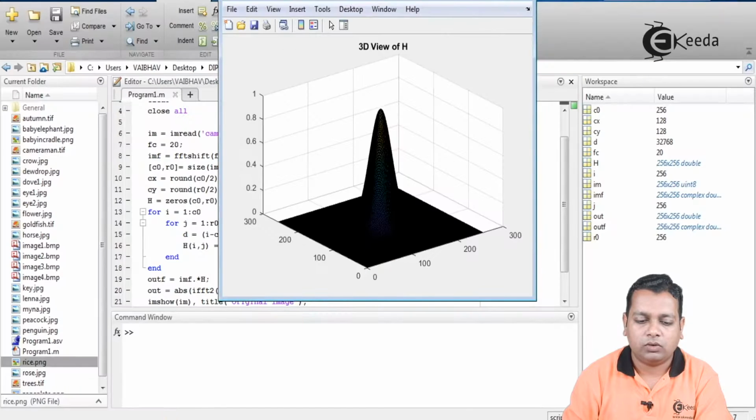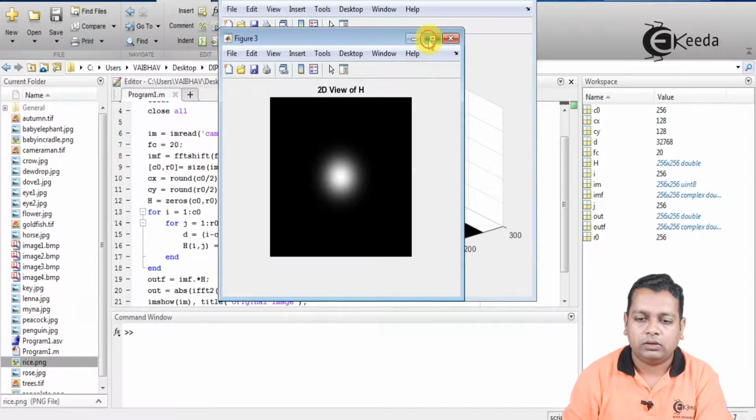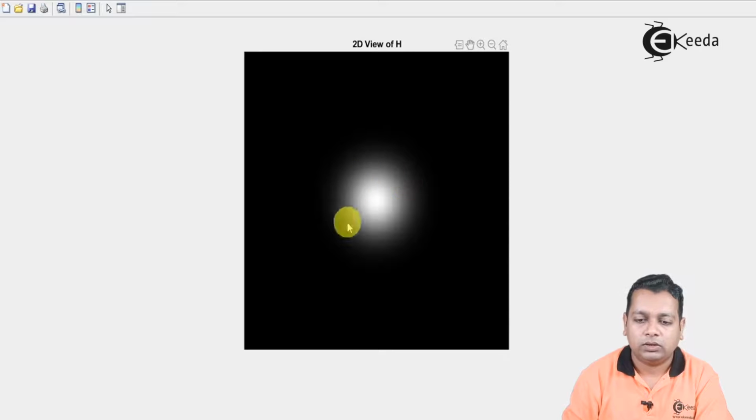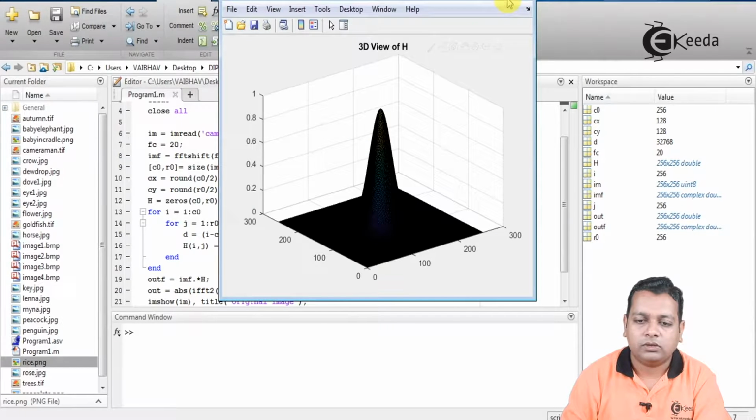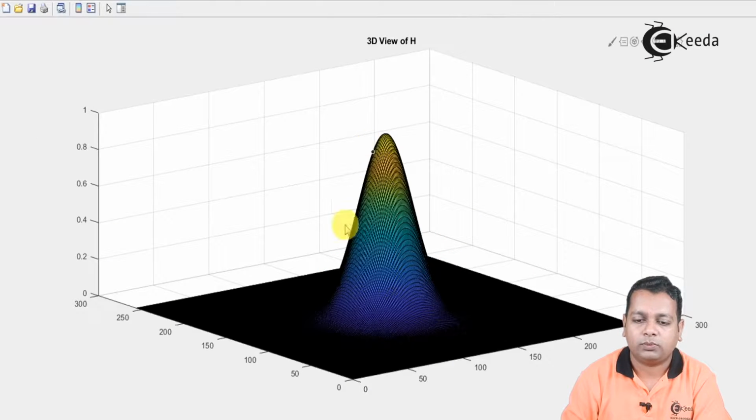The visualization of the two-dimensional transfer function has the brightness portion somewhat increased from the circle of pixels 10 to that of 20 here, and the three-dimensional view of H has somewhat of a spreading effect onto the curvature of Gaussian type here.